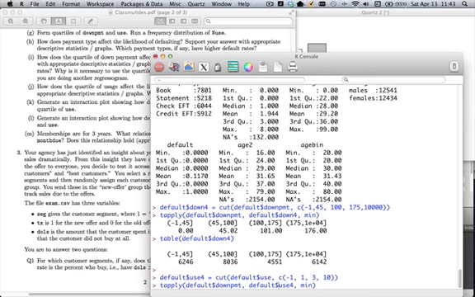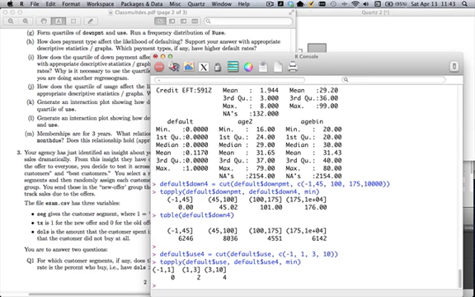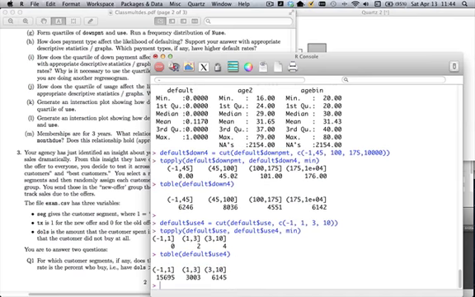So use4 and use. So we got 3 buckets of this variable, and if we run a table on it, what we'll see is that there's an overrepresentation of zeros. Again, that's because it can't split those zeros up. There's over a quarter of the data that are zeros. So a large share are zeros.